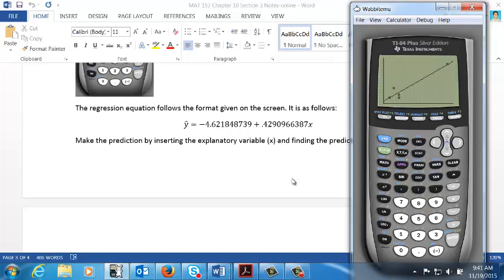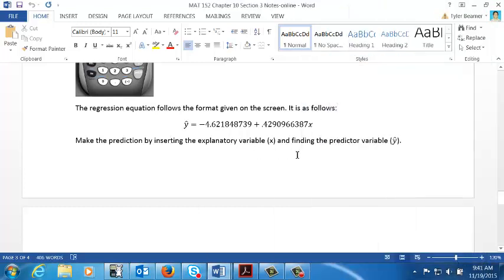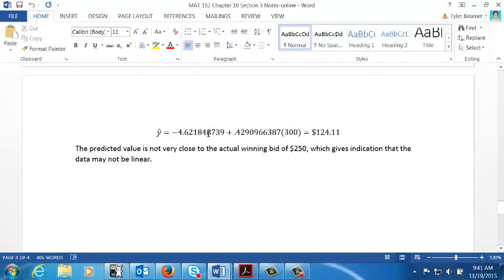That's the whole idea: we take data, run our statistics, and find a way to use that to make predictions about unknown values. In this case, we would be predicting the winning bid for those Knicks tickets.